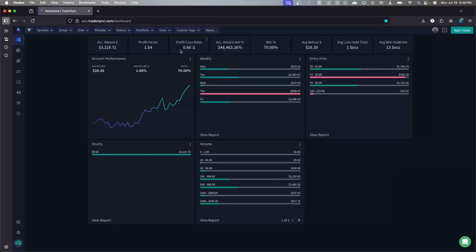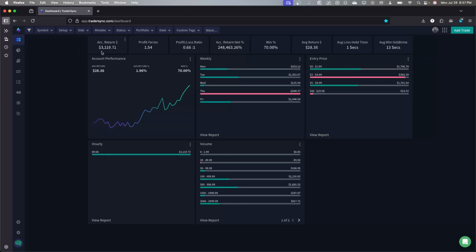So obviously I talked through, I updated my profit loss to 0.66 to 1. So that's what I'm going off of, and it's consistent. I'm glad to see that it's not lower because that means I'm not dragging my stops that often, and I'm not dragging my take profits up as often, or I'm equally dragging them down as much as I'm dragging them up. But I still feel like I should be holding, so maybe we could improve this a little bit.